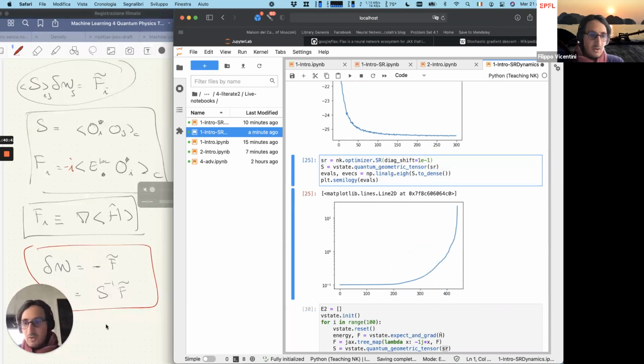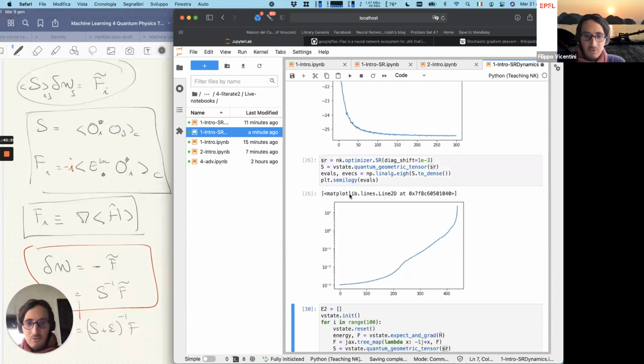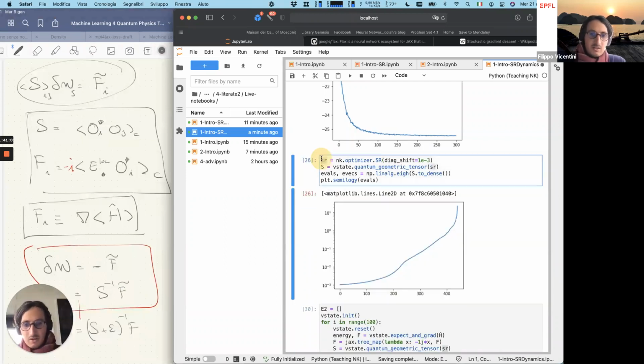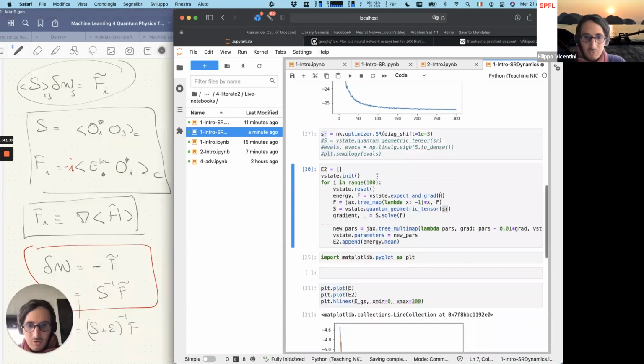But of course, what I'm actually solving here is this equation. But that's not exactly the same equation, no? Like this epsilon, this cutoff that I'm putting. So we want to keep this cutoff small. Right now, I just put 10 to the minus 3. It's not the best value, but that's what we are going to work with.